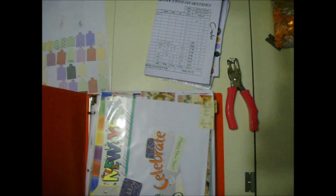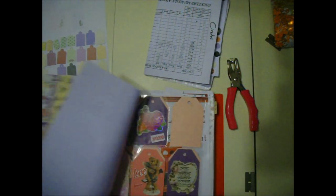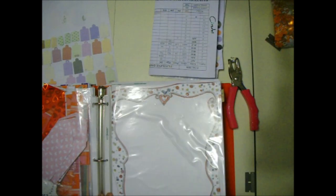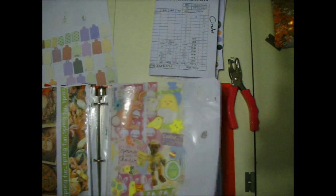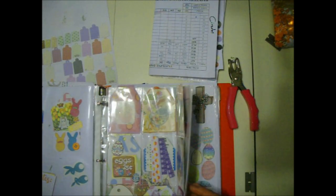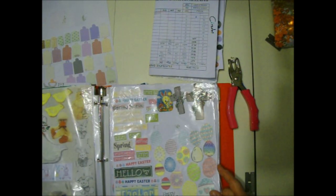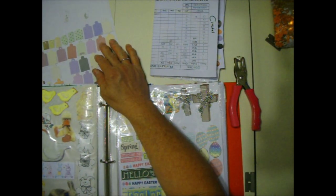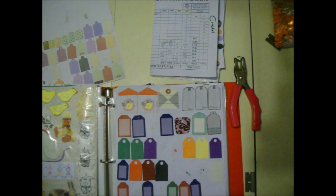So this is St. Pat's, 4th of July, New Year's. I'm not going to do any New Year's or Valentine's Day. I don't do much Valentine's Day. Easter, yes, I do Easter. So I gotta find my tiny things for Easter. So pastel colors would be good for that. It's just hard finding something tiny enough.